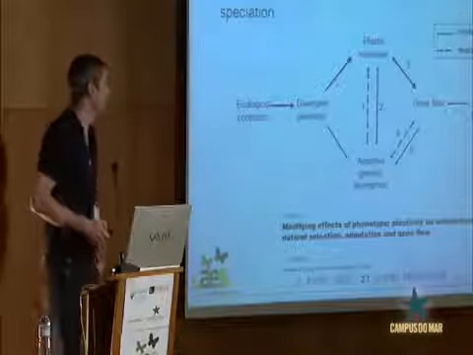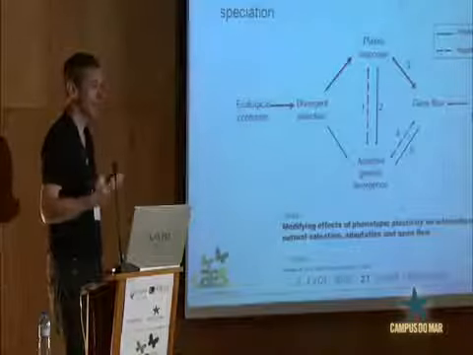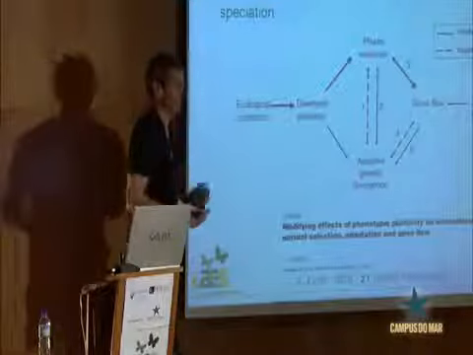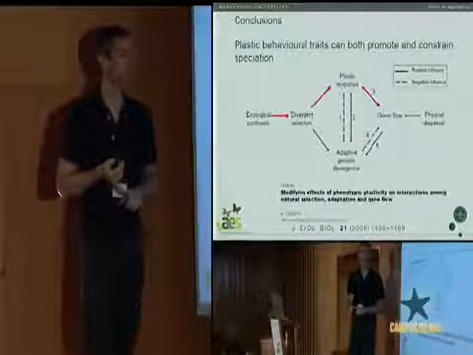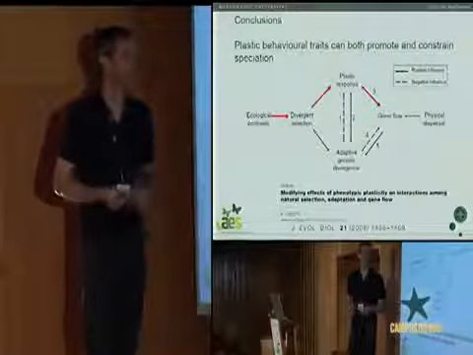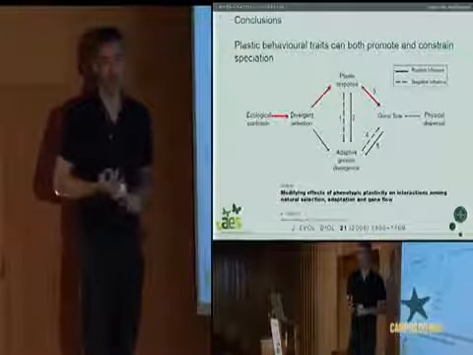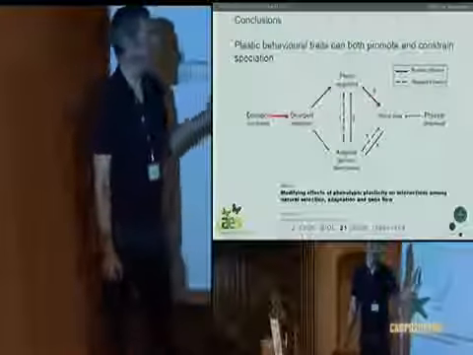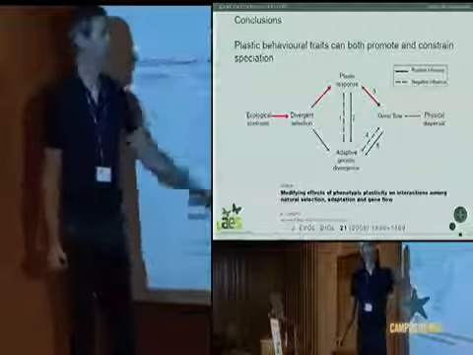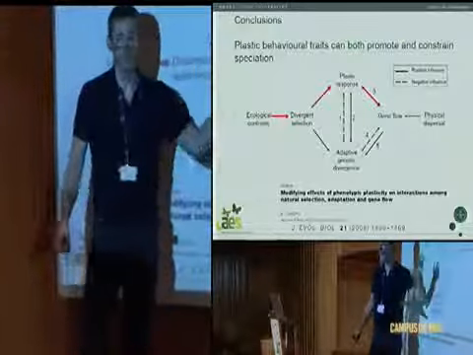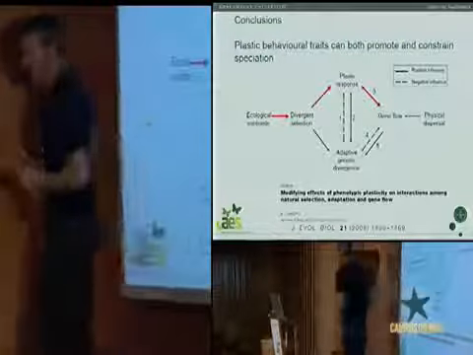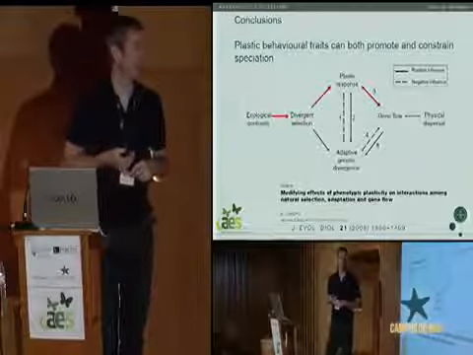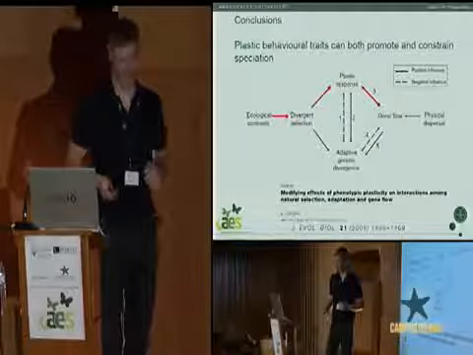And so, in terms of why I think there might be this difference, these changes, things like group size and vocal rates, they're plastic responses. They're not really adaptive genetic divergence. And so it probably means that if the divergent selection is mainly acting on these plastic responses, it doesn't really limit gene flow between them. And so it's quite a weak link between the ecological selection and any kind of reproductive isolation.